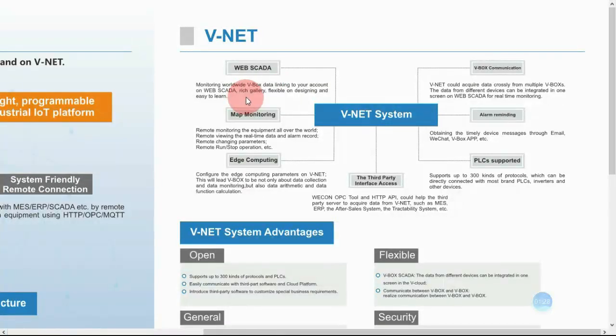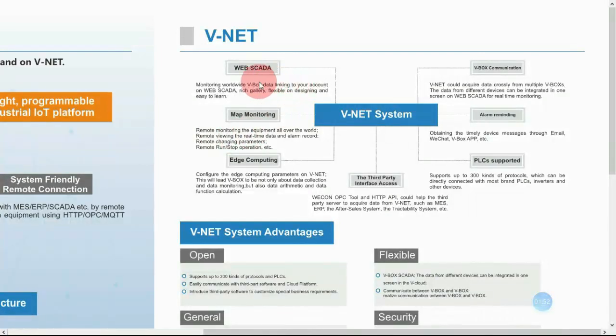Just this week, we have updated WebSCADA with map monitoring. VBox supports a map function now, and international users can use Google Map. It is remote monitoring of equipment all over the world.